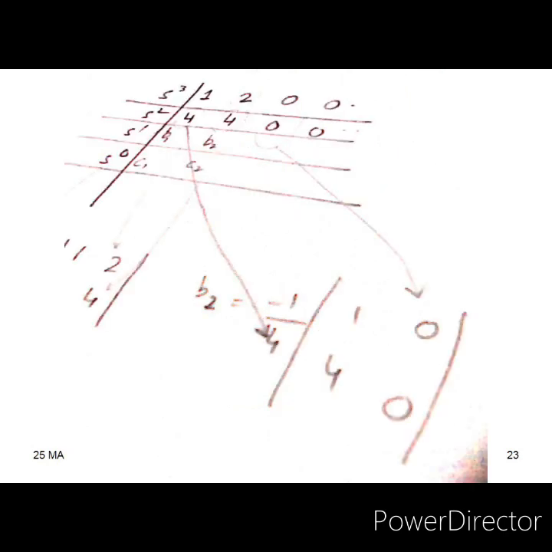Now let us see how we can find out b2. b2 is the next entry and adjacent to b1. For finding b2, again we write -1 upon 4. This 4 is the same that was above b1. This thing is not changed. For b2, if we had b3, again we would have done the same, minus 1 upon 4. So we always write minus 1 upon the entry above b1. For b2 we use the same 4 as shown by the arrow over here. Is it clear? And then we go into the determinant.